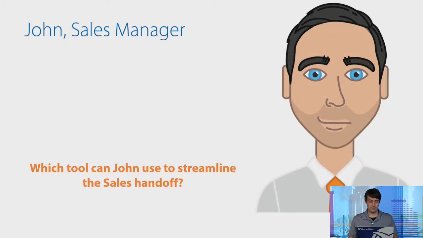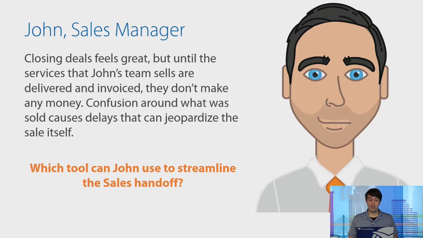All right. Those animated in exactly as I wanted. With John, our sales manager, closing deals feels great, but until the services that his team sells are delivered and invoiced, they don't make any money. Confusion around what was sold causes delays and can actually jeopardize the deal itself. If the customer's approved a quote, but I'm fumbling the ball when it comes to actually delivering on that service, that's going to cause a ton of problems.